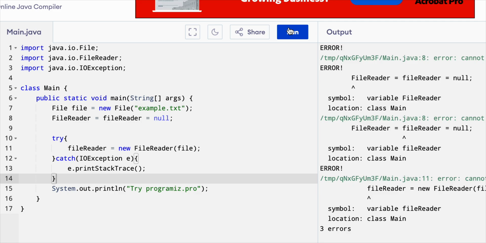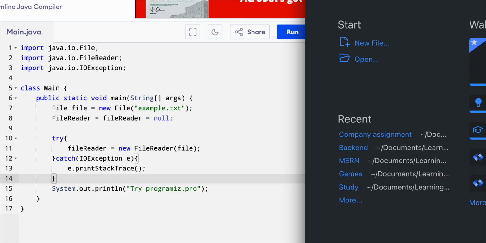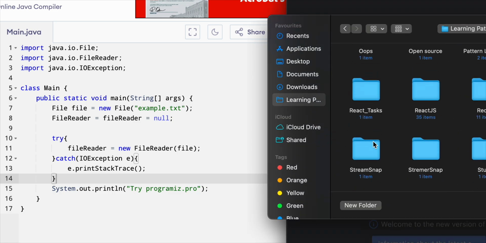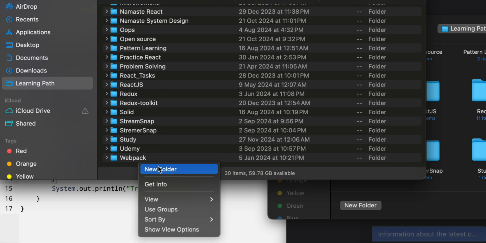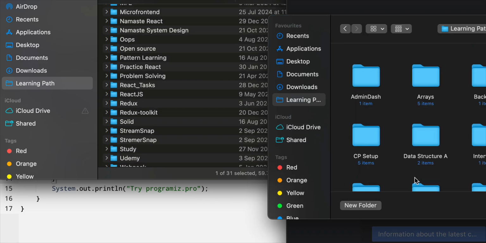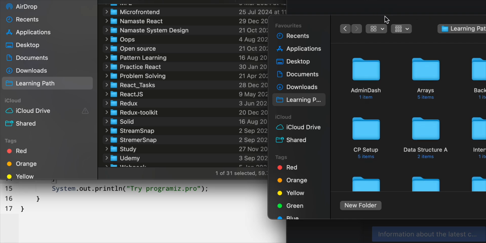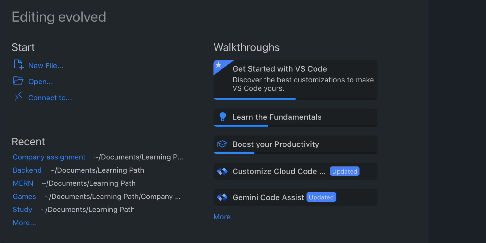Okay, FileReader, it's not taking. Okay, one minute, cannot find something. I will open in VS Code.